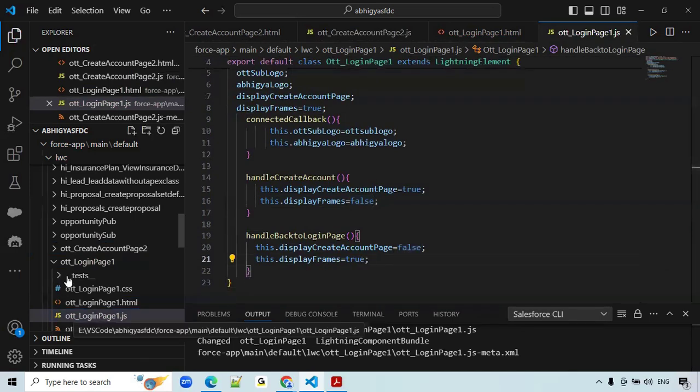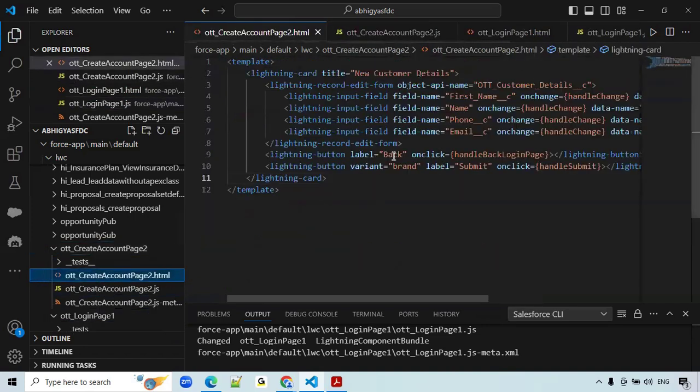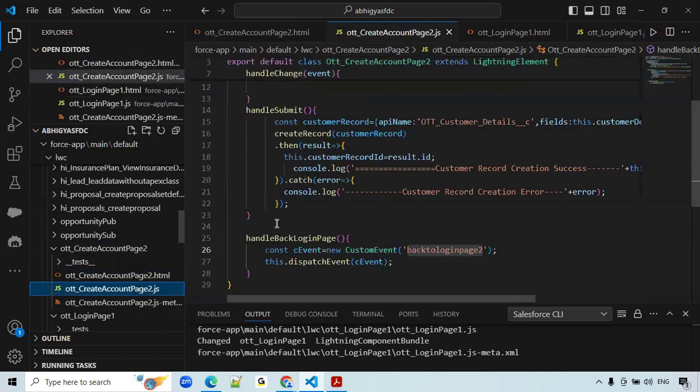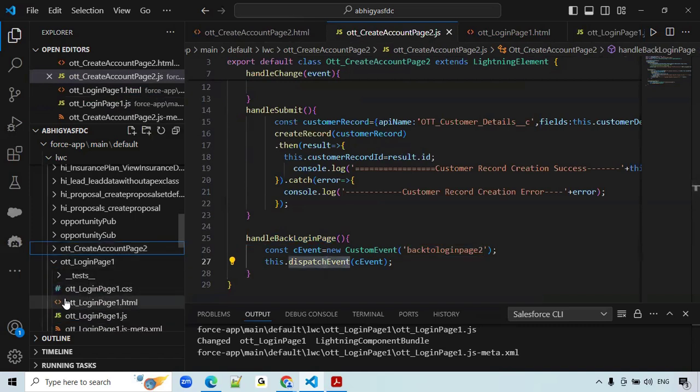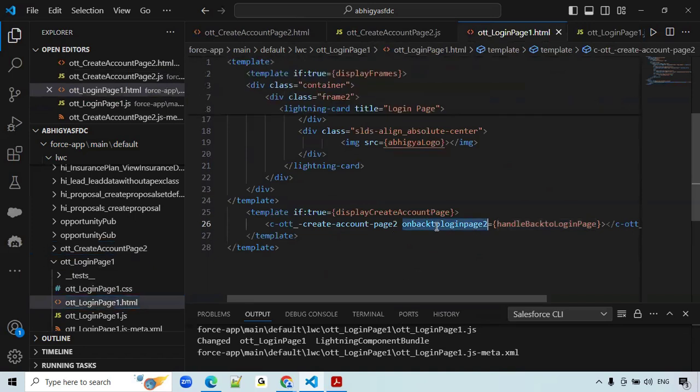So when we click on the child component's back method, the child component method is immediately executed. Here we have written one custom event, the custom event name we gave. When it is dispatched, it immediately calls the parent component, where we gave the naming, right?